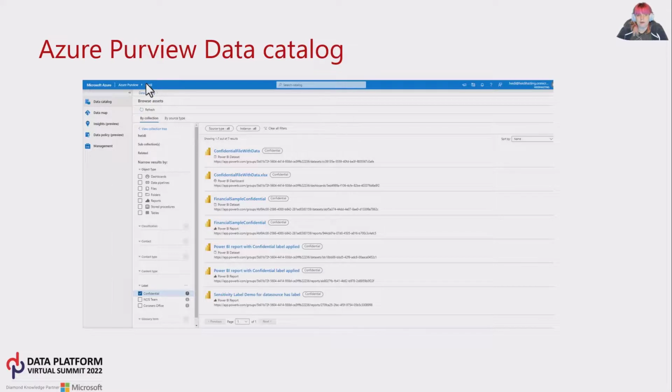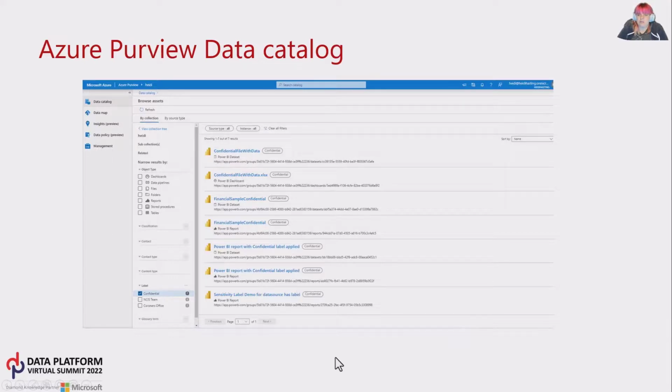So you notice when you're in Purview, so I'm going to go straight into Data Catalog and browse assets. And within the assets list, I can see the sensitivity labels here as a filter. So I can filter to a label. This is the Office 365 sensitivity labels. So where I'm picking confidential here, you'll notice that Azure SQL does not appear in this list because it's not recognizing the Azure SQL sensitivity label. It's recognizing the Office 365 one.